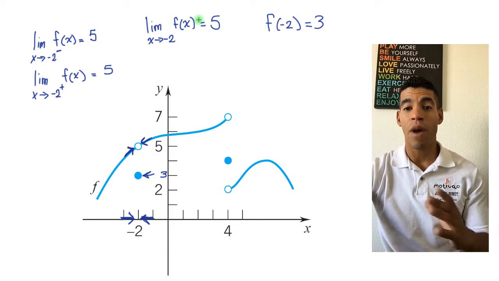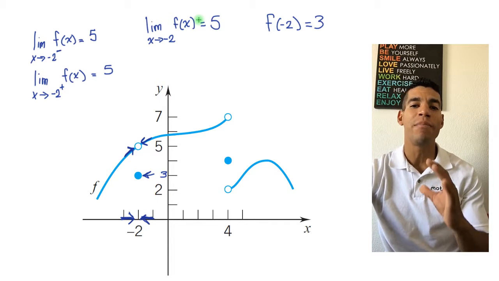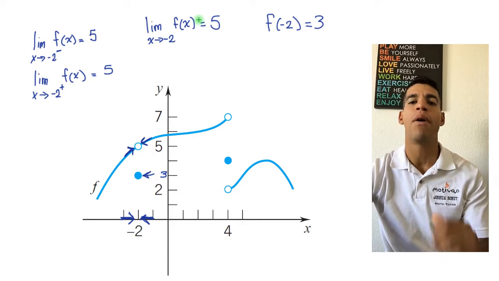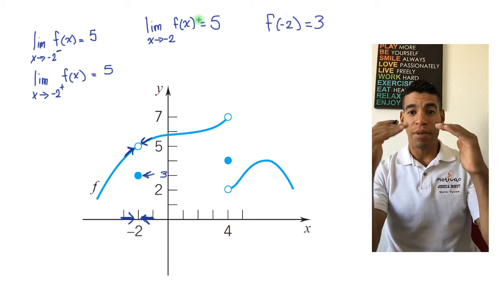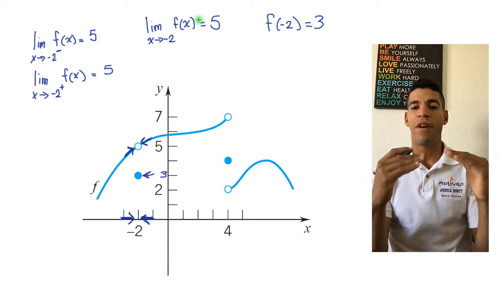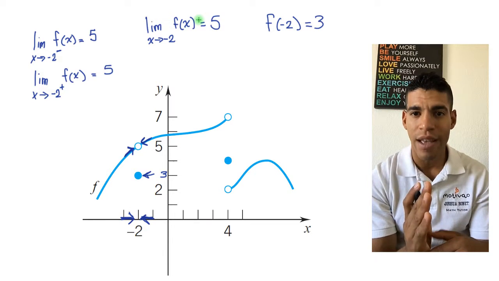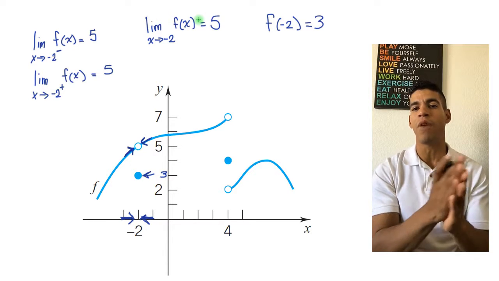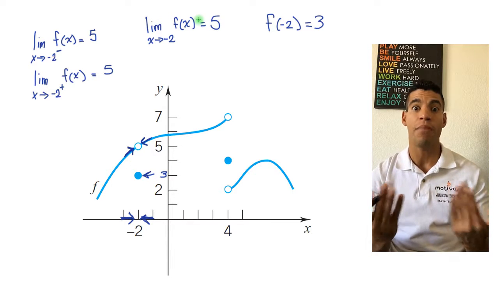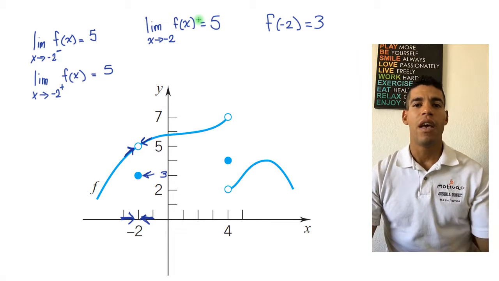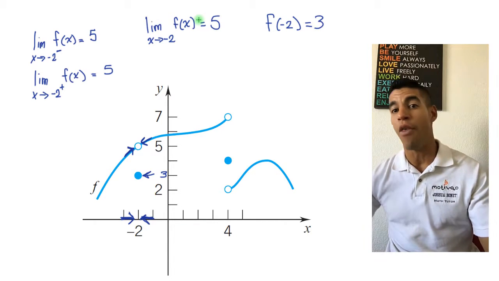Okay? Again, in the first video, I mentioned that that was the most important thing about limits: to be able to have a specific value that the function is approaching, but the value at that specific point does not necessarily have to be equal to the limit. Okay, so that's the main thing about limits. That's why we use them, and you're going to understand better when we start using them to define other things.